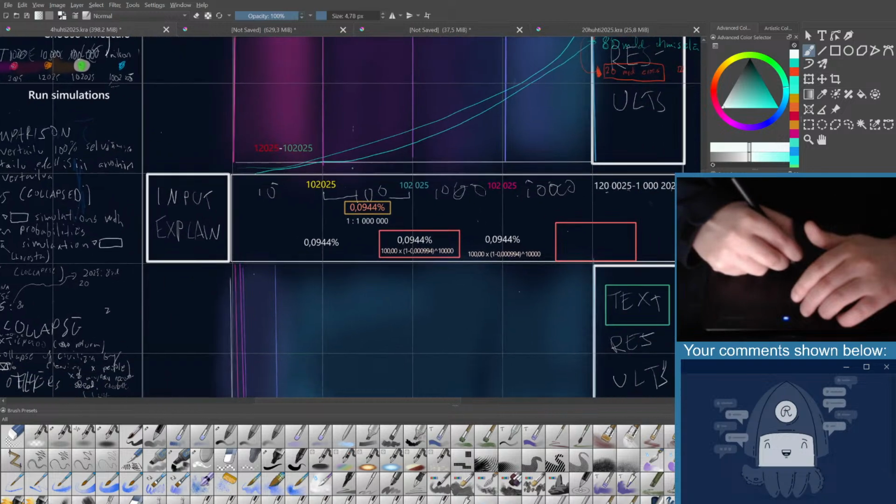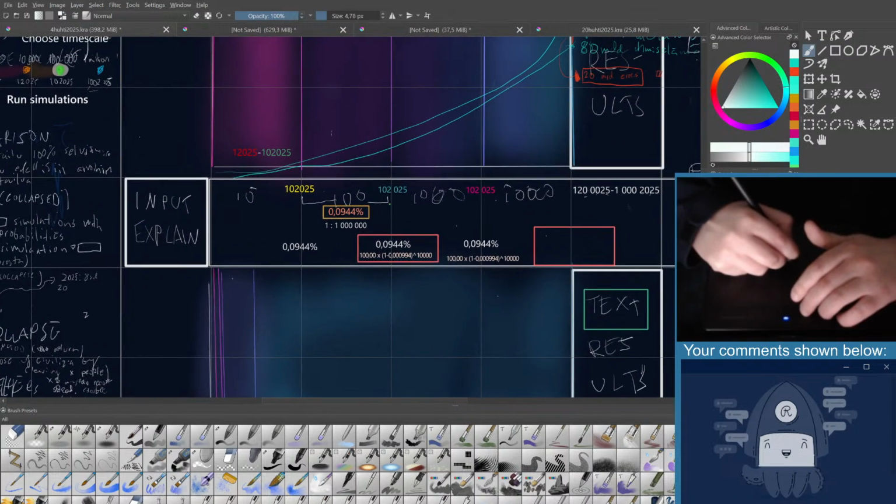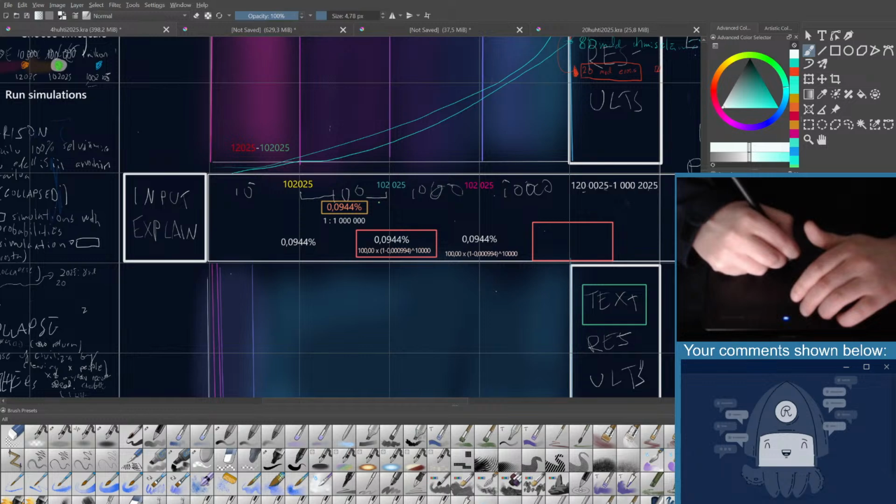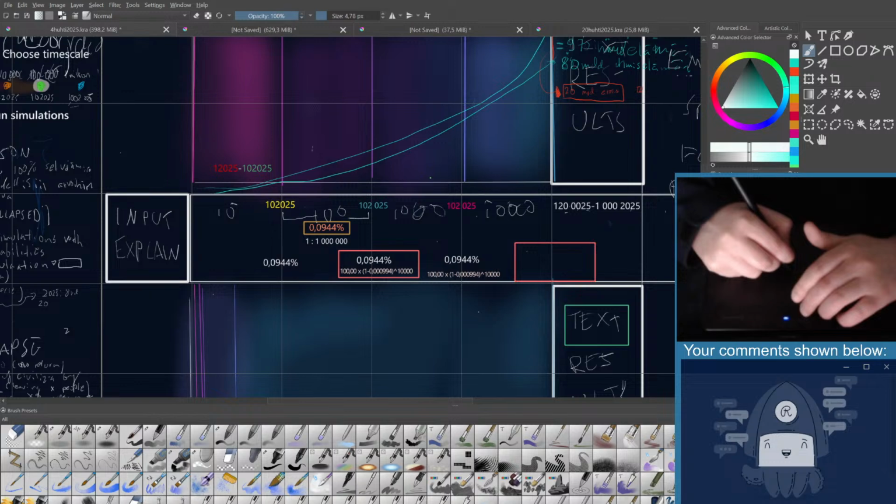I have some early sketches here, maybe primarily to give some sense of scale. The issue is that I want to fit a lot of decimals, and I want to fit big years.